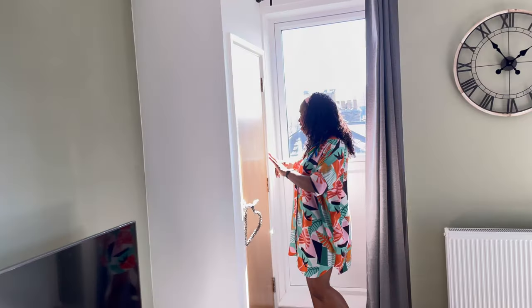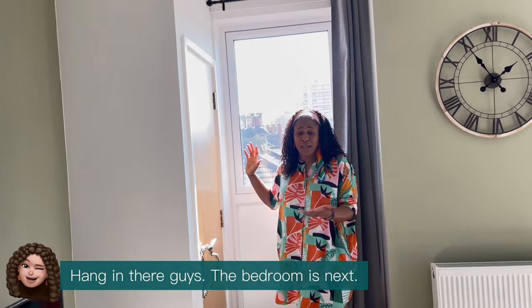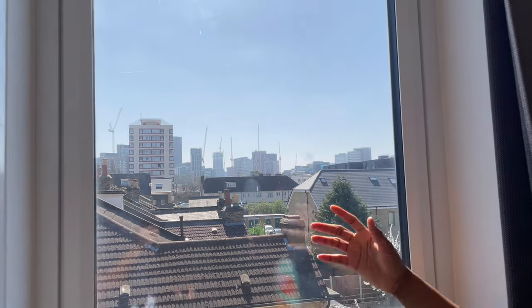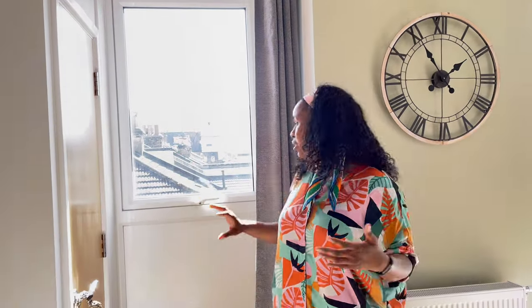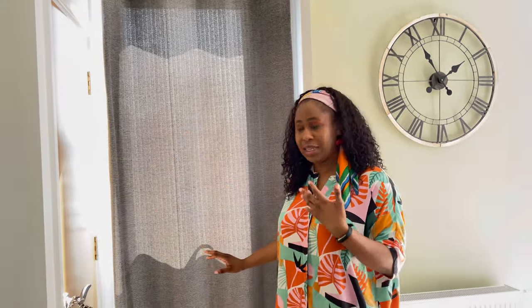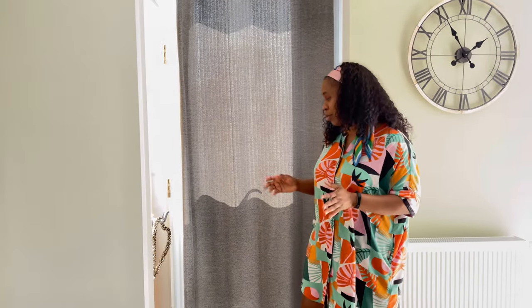And then we've got these lovely windows, guys. I can't tell you how much I love these windows, because you can see the amount of sun that's coming in, and it's perfect because I need natural lighting for shooting my YouTube videos. And I really like how it makes the house very lit, and the curtains are great. They're thick enough that when I close them, it actually blocks out all the light, because sometimes the light from the sun is just way too much.